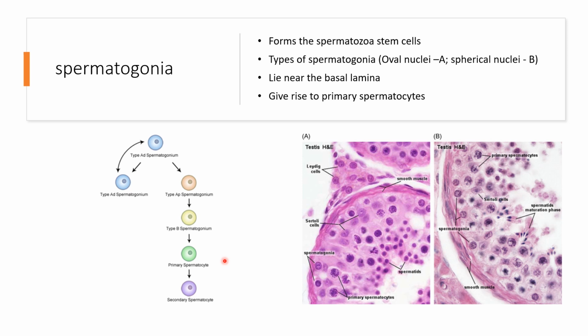The type B spermatogonium, you can appreciate at this stage, are the ones that stain light as well, and they produce more of themselves, more light than dark. So they basically stain light, and they reproduce by mitotic division. At this level, we are still having the mitotic division of the spermatogenic process.